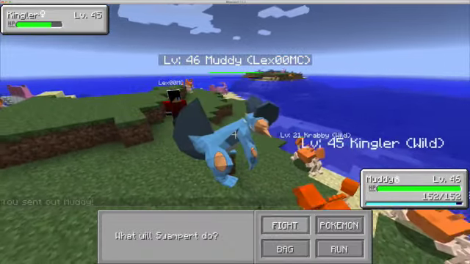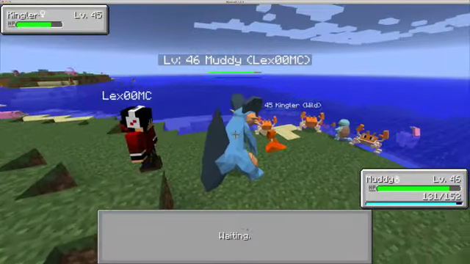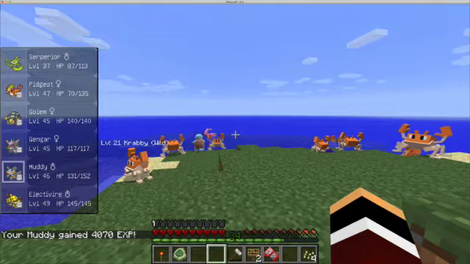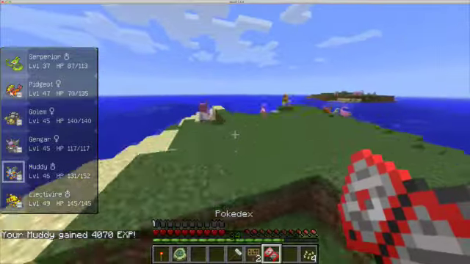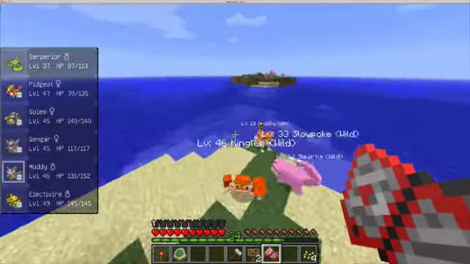Didn't do a lot on him because it's a water type, so it's neutral. Muddy Water is a really good move. Mud Bomb, it killed it. And I also made a Pokedex for me and JJ, so we can record our Pokemon. Squirt!